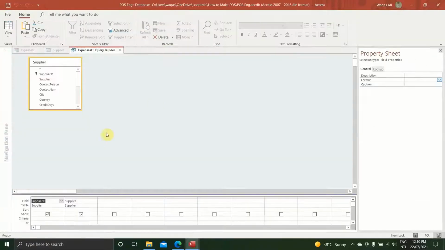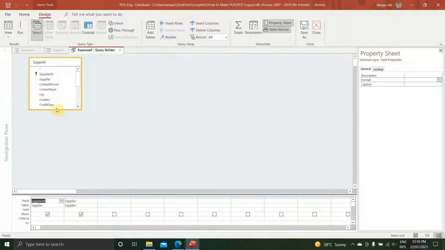So if I go here, you can see credit days, right? This is the third column, 0, 1, 2, and we will refer to this credit days.